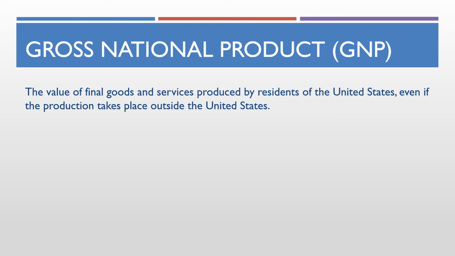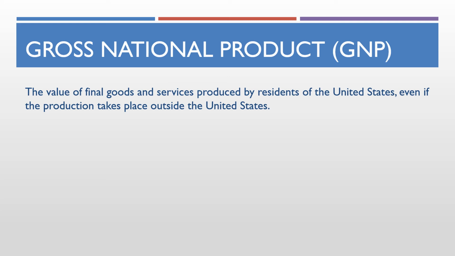The GDP only counts whatever production takes place in the country, within the border. Even if a foreign company decides to make their products in the United States, let's say Sony, a Japanese game console manufacturer, if they decide to produce their PS5 in the United States, the units that they produce in the United States will be counted as US GDP.